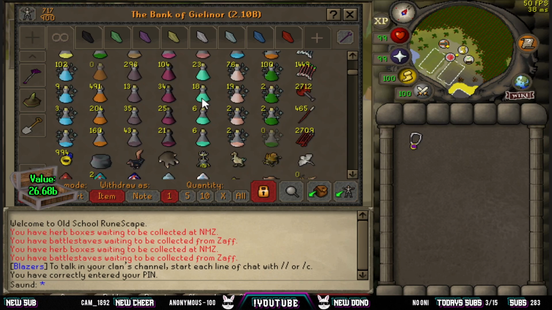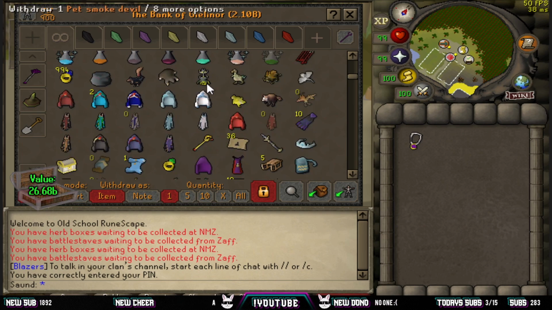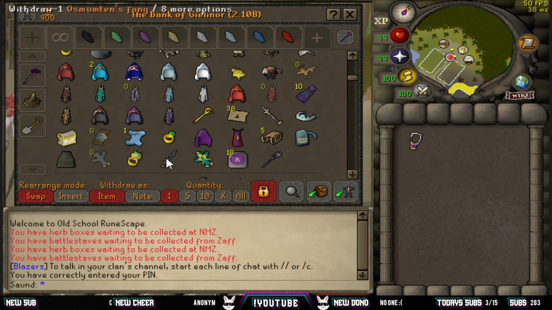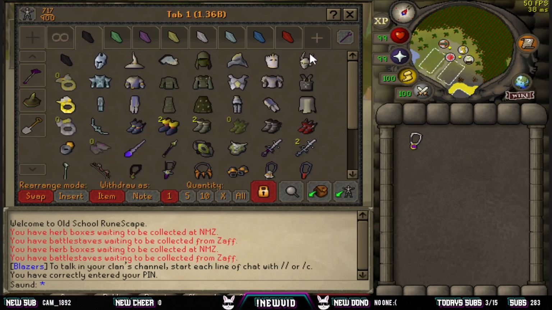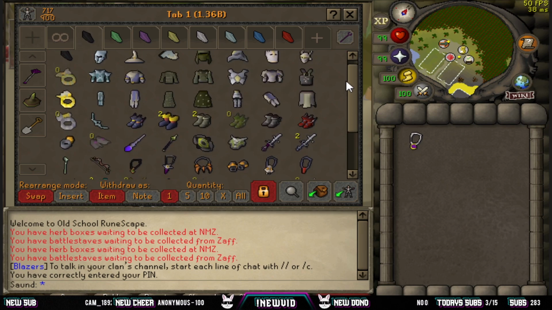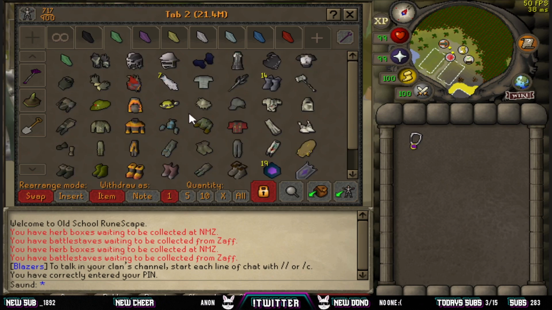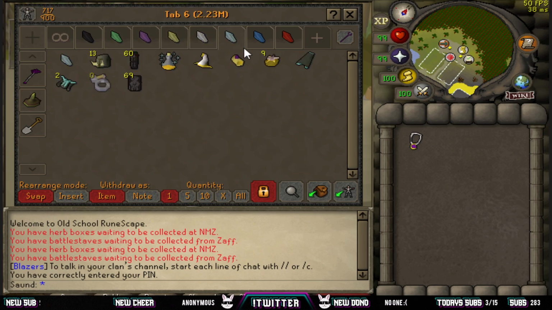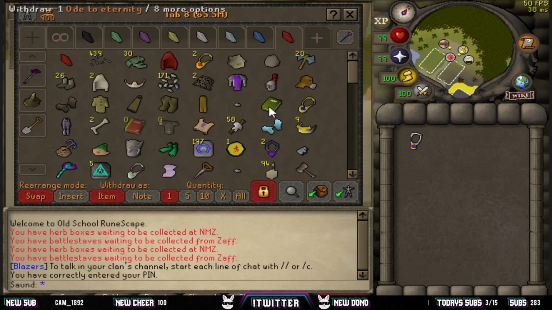All the pot tabs, supply tab. Couple junk here. Got Osmoton's Fang and Award, Sanguinesti stuff. Gear tab followed after with 1.3 bill in it. Got quite some good stuff here with untradable tab after. Junk, junk, junk, junk, junk, junk, and more junk.